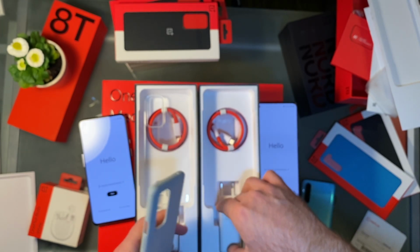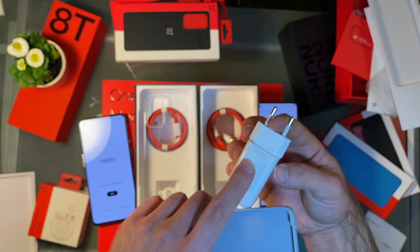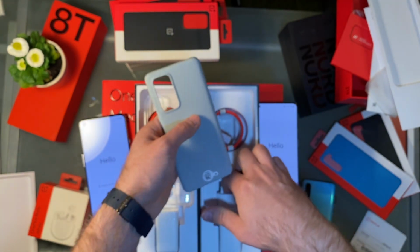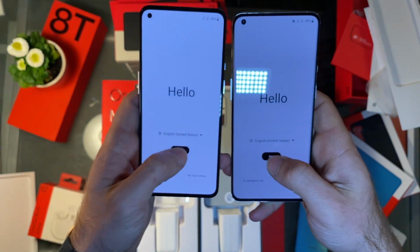No, okay. The charger should be the same, I guess. Also, yeah, 65 watts Warp Charging. Nothing interesting happening there. And the cable, of course, also the same. So just leave everything like we had. And let's take a look at the software.